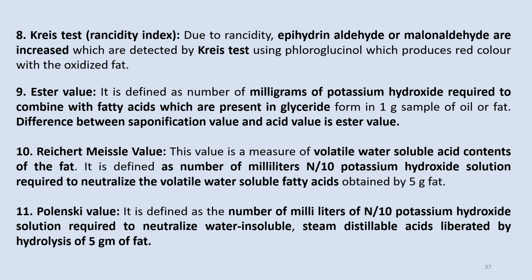fat. Polenske value determines the number of milliliters of N/10, 0.1 normal potassium hydroxide solution required to neutralize the water-insoluble, steam-distilled acids liberated by hydrolysis of 5 grams of fat. That is, Reichert-Meissl is water soluble, and this is water insoluble. These 11 points, 11 chemical analyses, you need to specify very clearly in the answer book.